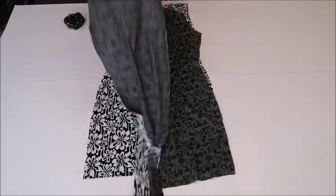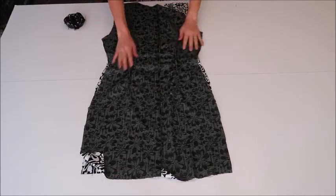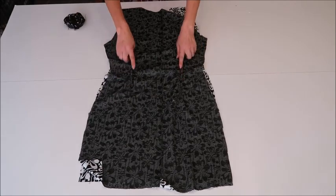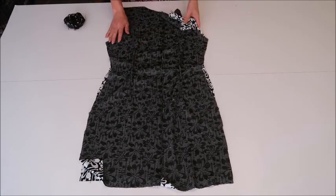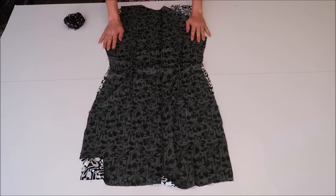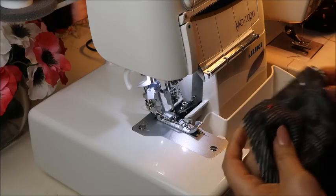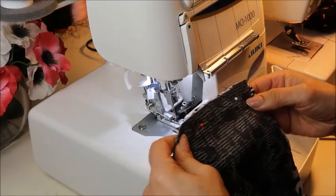And then what you can do is pin your mid-back seam also, because then you can try it on and see if your darts in the back and your princess seams in the front are good enough. Maybe you have to tighten something or make it longer or shorter. You can do that now when you have sewn your side seams, so you can see if it really fits your body. And of course you can also do your shoulder seams now, so I'm going to do that first.